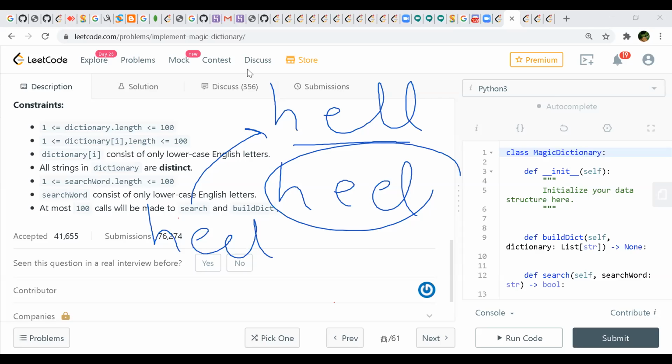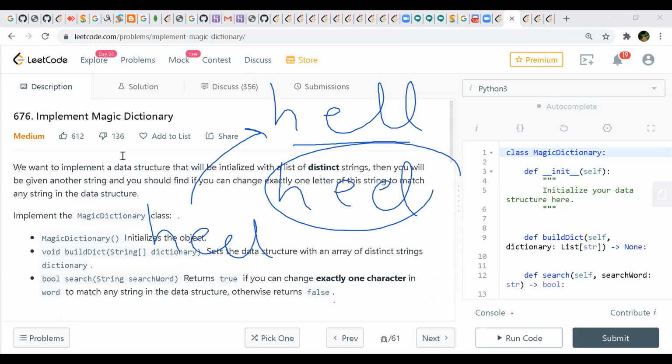In the test case, if I use the same one, and if I search for HELL, then it says true. So you input both in the dictionary, Santosh? Yeah. Oh, see, that's not right, technically though. Why? Yeah, that is what they say, right? Why is it not right? Because both the words exist in the dictionary.